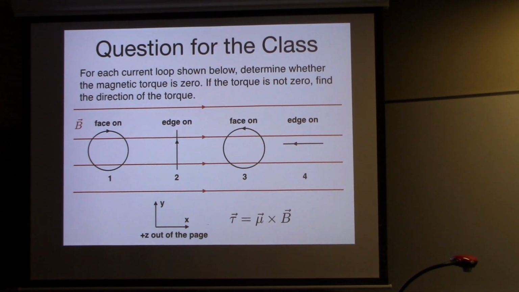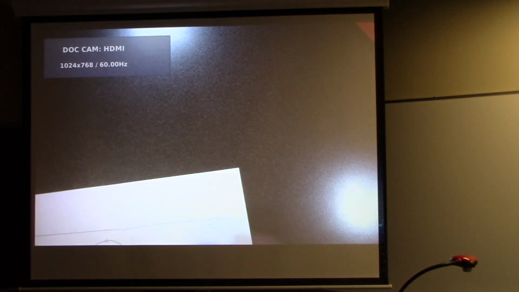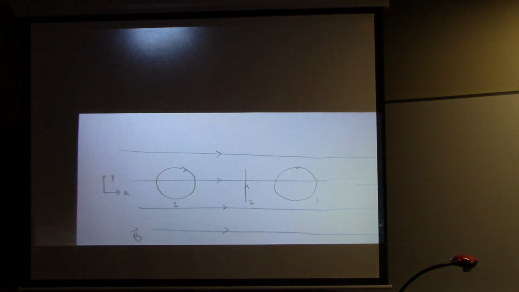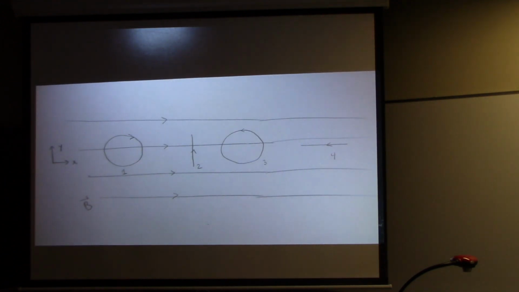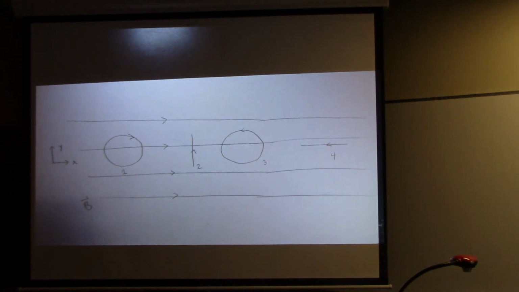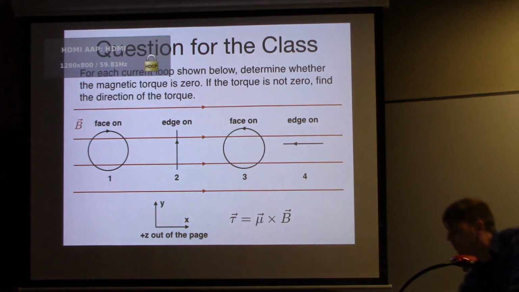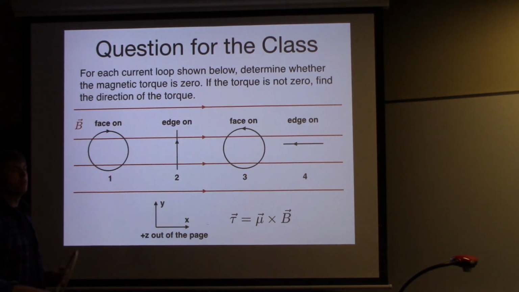Okay, so here we go. Let's go through the solution. Now, I've actually copied down the picture. So what do we have? We have these 4 different current loops in the B field, which is pointing to the right. And what we have to do is determine what kind of torque is going to be experienced by each one of these. So actually, before we go into this, let me go back to this picture real quick. All right. So it's going to be a circular loop of current for each one of these.